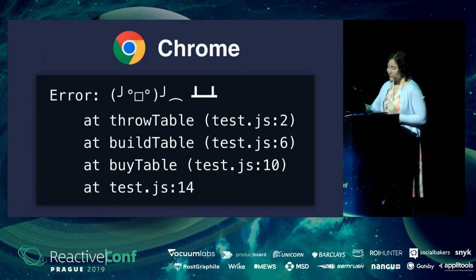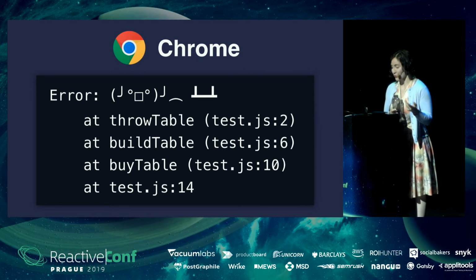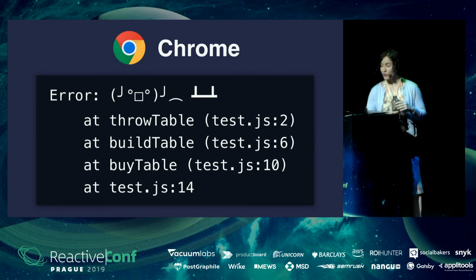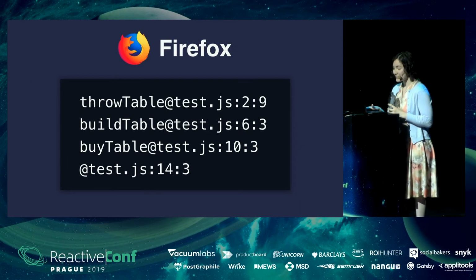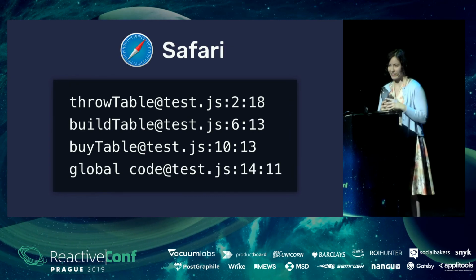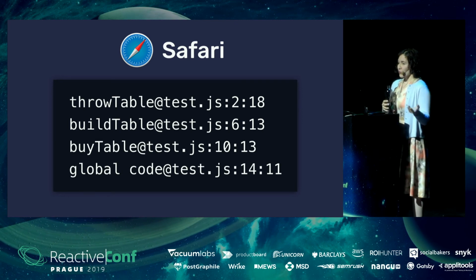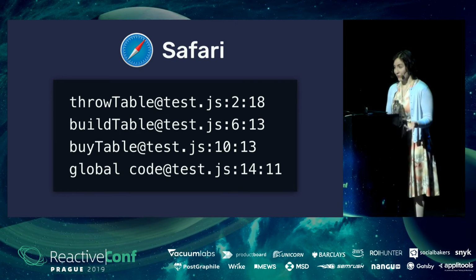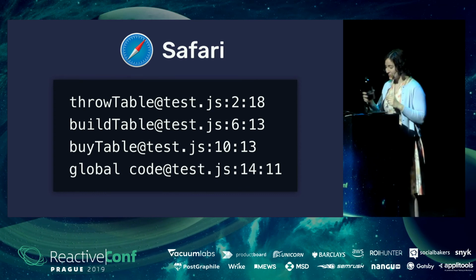Now, because it's a string, it's readable, obviously, with formatting, but this is what it looks like in Chrome. And then this is what it looks like in Firefox. A little bit different. And then this is what it looks like in Safari. You'll notice it has this global keyword at the end that neither of the others have. So I guess the solution is, well, we just have to parse everything from each browser differently.